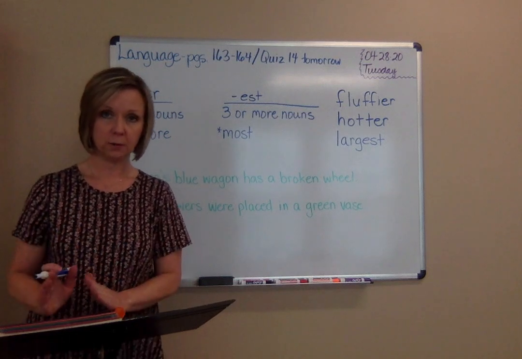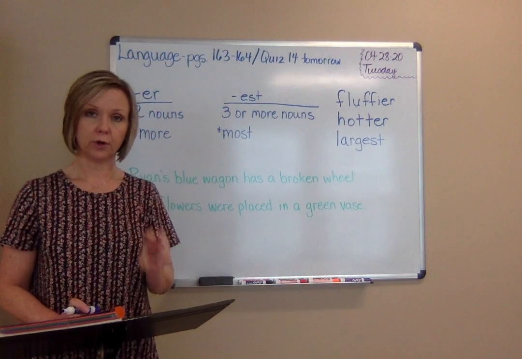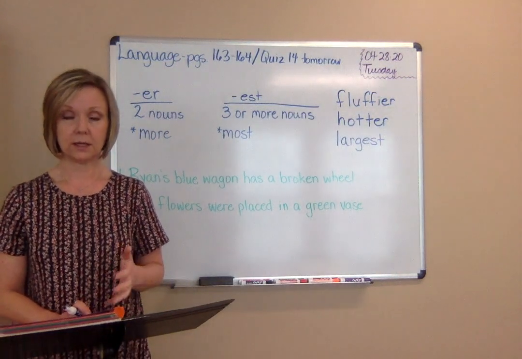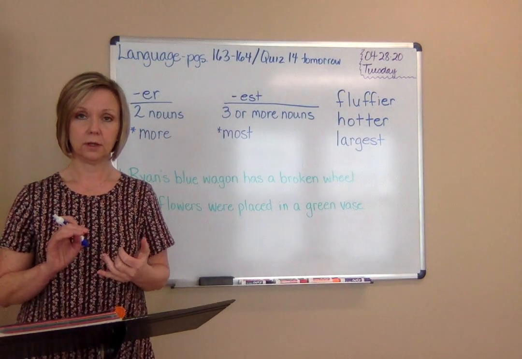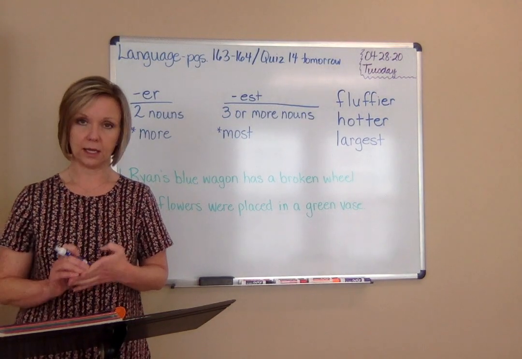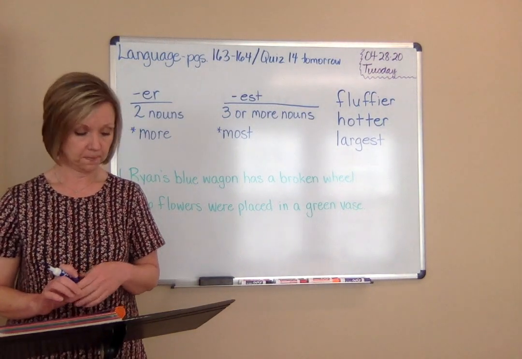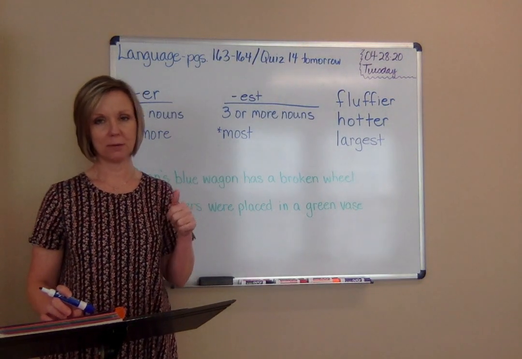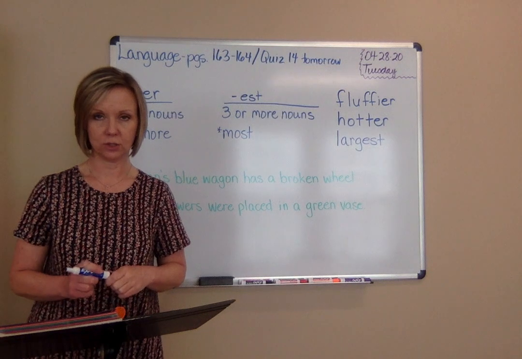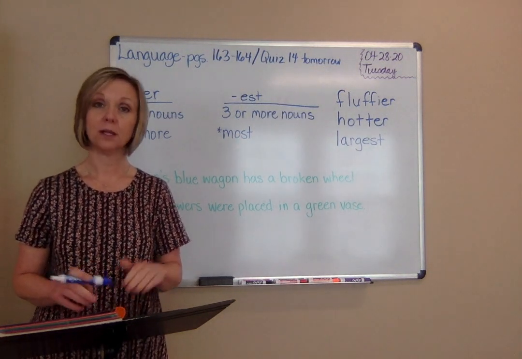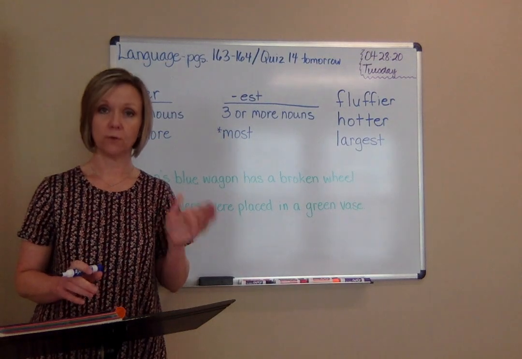So before we turn to the back of the page, the third section on your quiz tomorrow will be identifying declarative, imperative, exclamatory, and interrogative sentences. You will write what type of sentence it is, from a long time ago, and add the punctuation. Just remember not to overuse exclamatory, okay? So that will be your quiz for tomorrow.